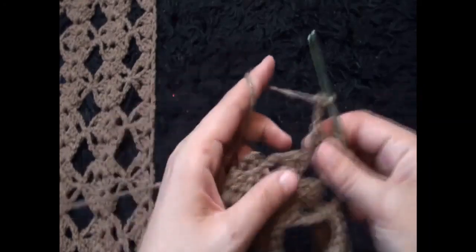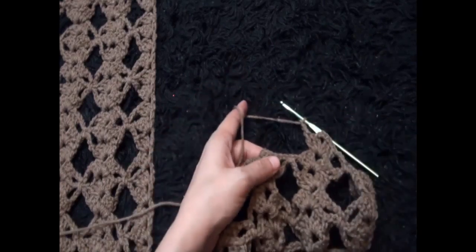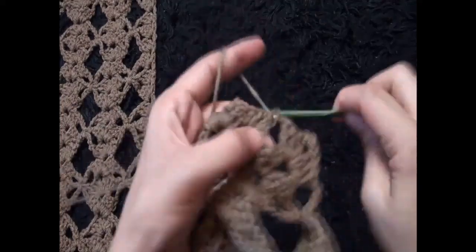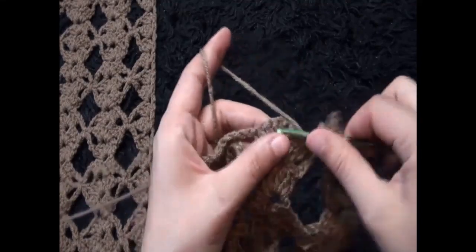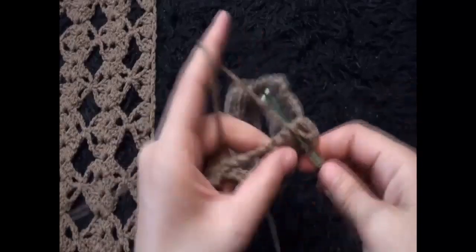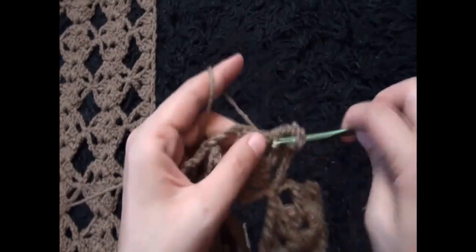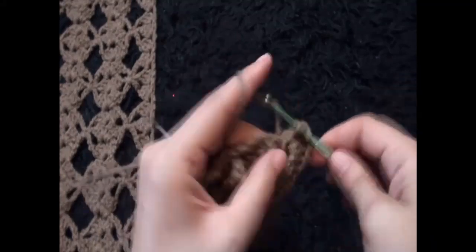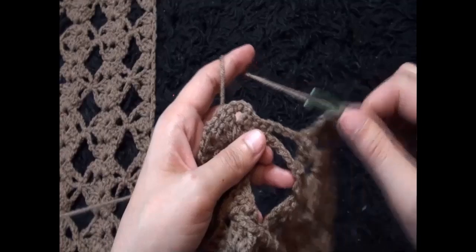Chain three, again now two rows below through this loop with a chain four and chain eight, two rows below I'll make one single crochet. I'll chain three, through this next shell right here through a three chain loop I'll make three double crochet. Chain three, then through that same three chain loop I'll make three double crochet. Chain three, two rows below again I'll make one single crochet.